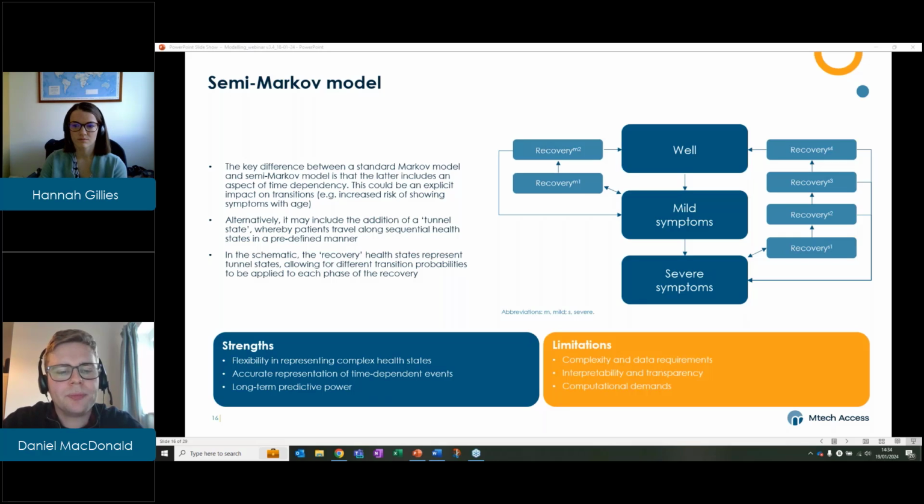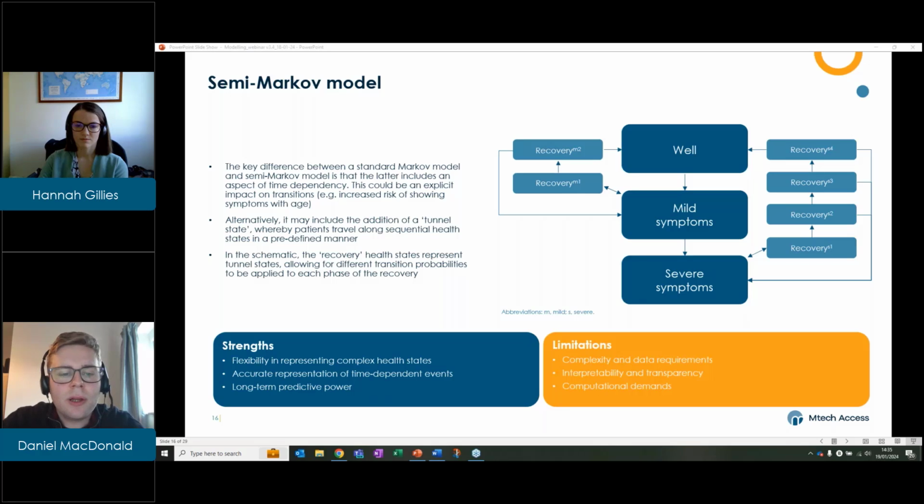and a more specific representation of a disease pathway. It allows accurate representation of time-dependent events. So you can incorporate events which are conditional on a patient achieving a certain level of health. So in these cases, for example, in the recovery M2 state, you can incorporate an event in either the recovery M1 or recovery M2, and you're able to reflect how a patient would respond to that specific event. It might be difficult to incorporate these events if you only have, say, a three state model because of the variation and heterogeneity in the patient population.